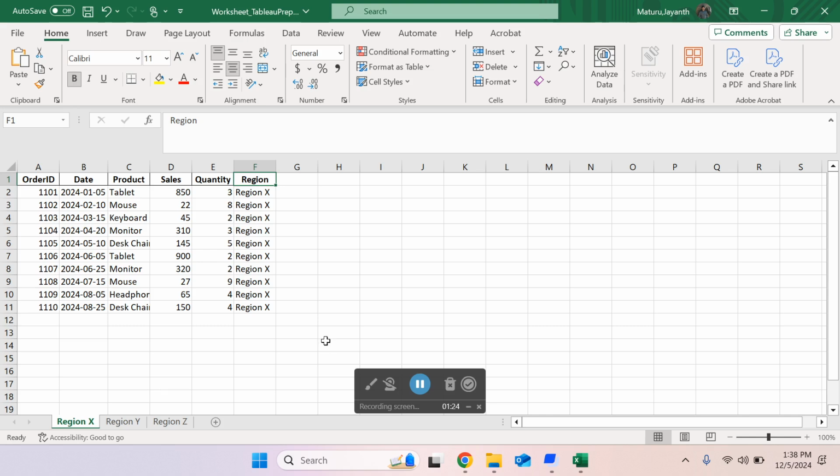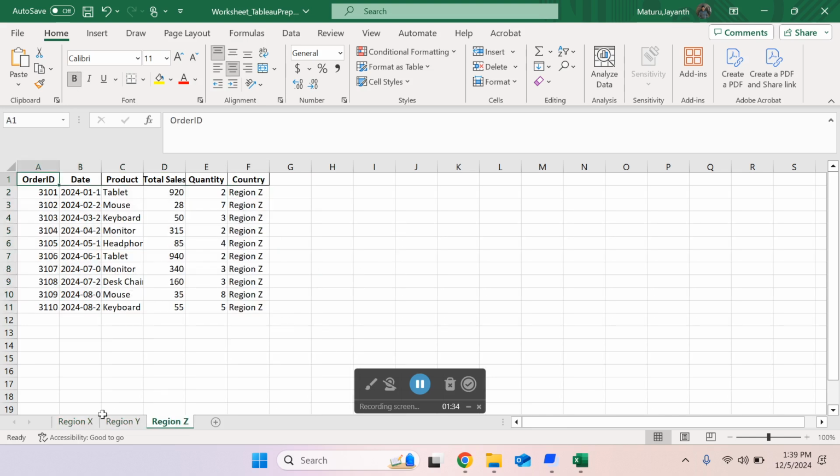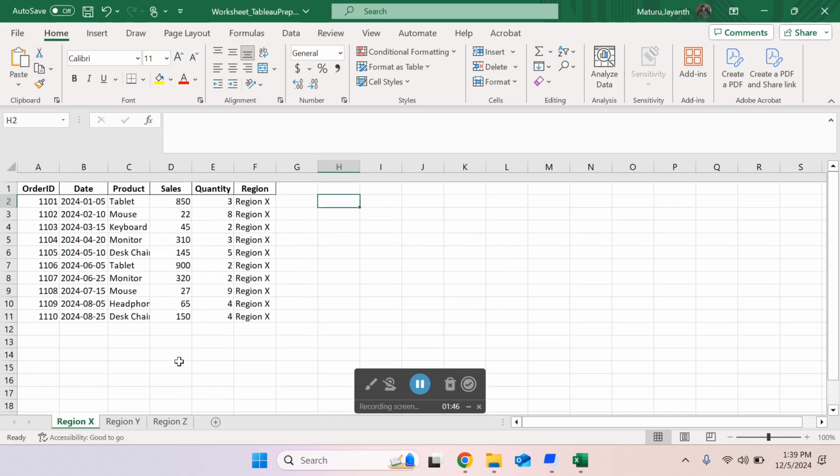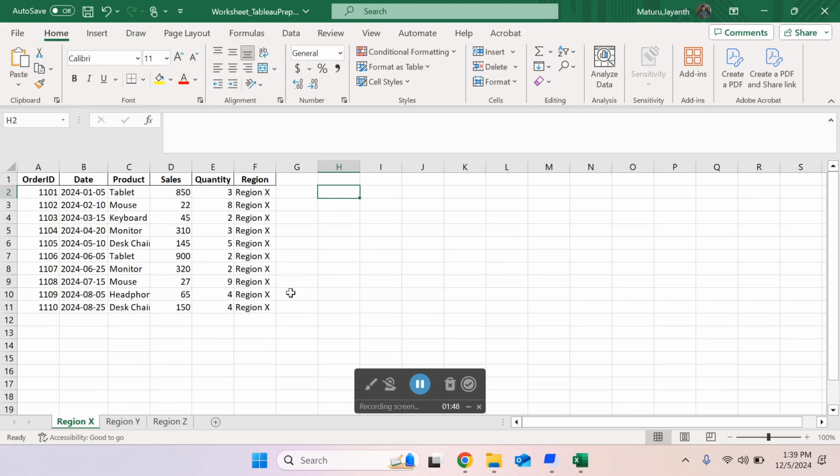So we have this discrepancy, and you could say that I could copy paste everything up to here, having these 10 records in every sheet. If it is a small data set with a few rows, you could do that. However, if we have a huge data set that fills the whole Excel sheet, it is not so easy to copy and paste. So for that, we will be using Tableau.